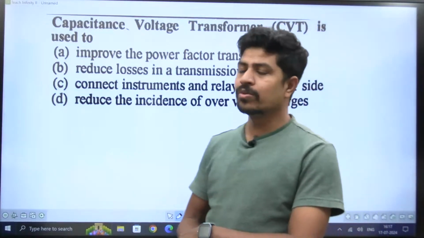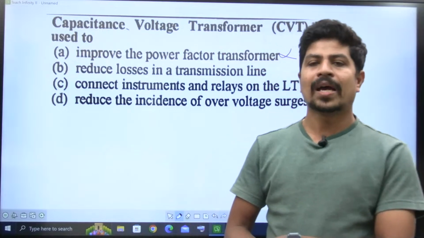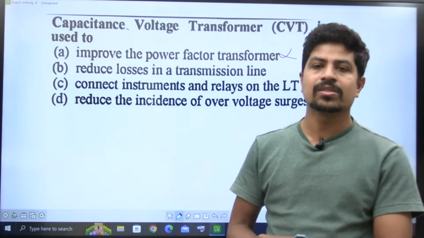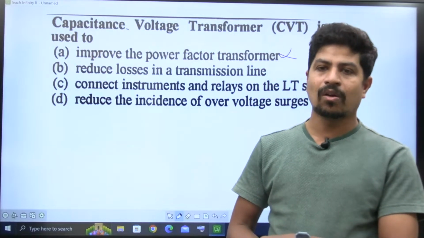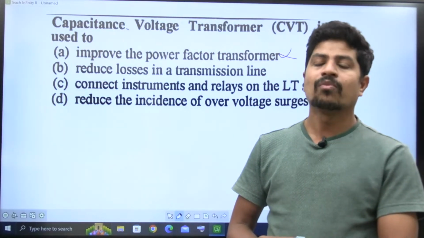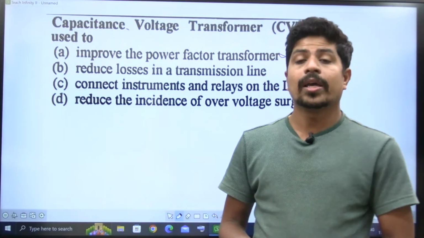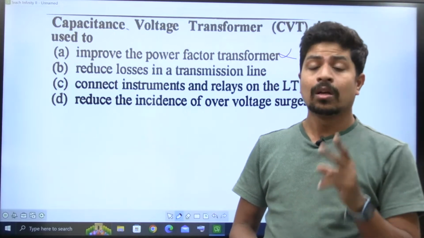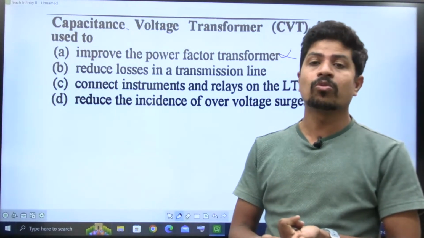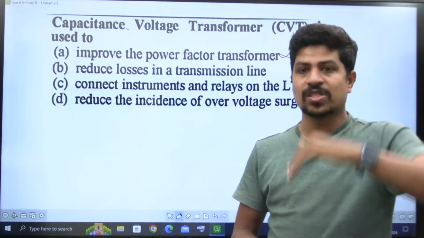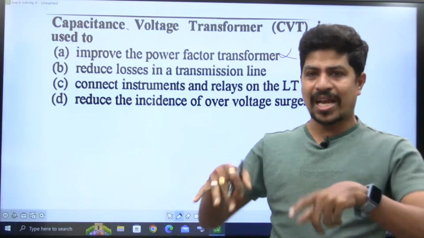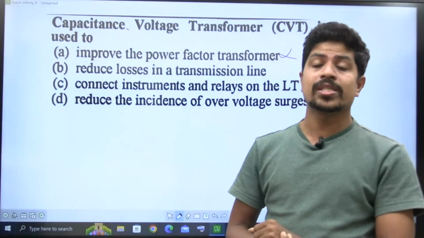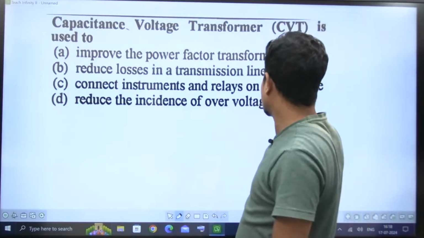If you want to reduce losses in a transmission line, I told you the methods. See, you go with bundle conductors, resistance will be decreased, right? So that way we can go for reduction of loss in the transmission. We are stepping up the voltage to very high values because of two reasons. The primary reason is to improve the stability. Secondary reason is to reduce the transmission losses. With connection of a transformer in the transmission line, this capacitive voltage transformer losses are not going to reduce. This is also not correct.